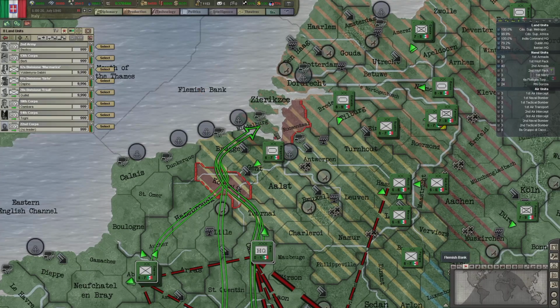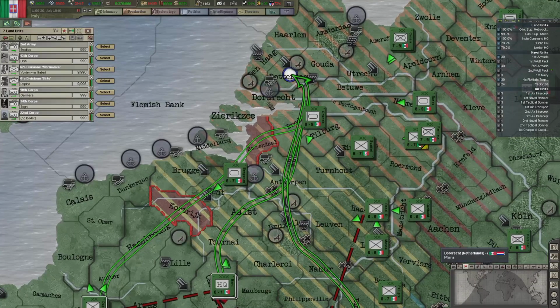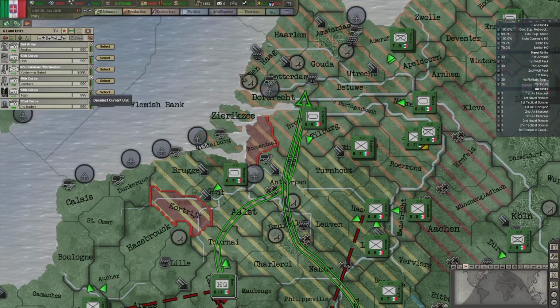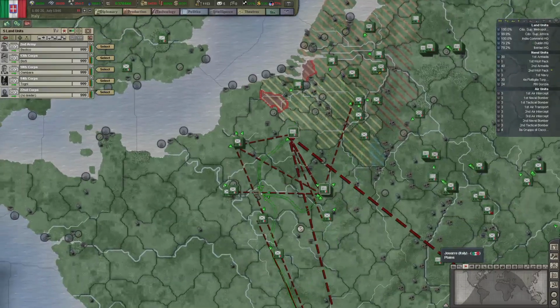And we'll go ahead and just drop everybody off. Eventually it won't matter once we do launch our invasion of the United States. But for now, it's better safe than sorry. So we'll load all that up. That's a man on every single port.